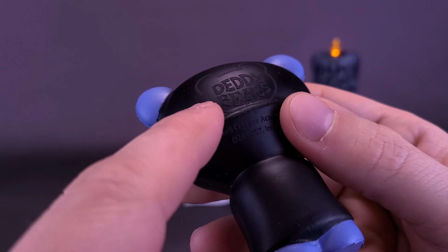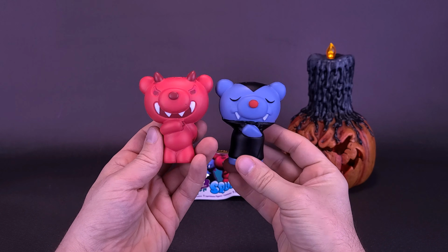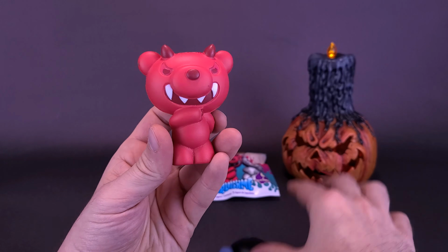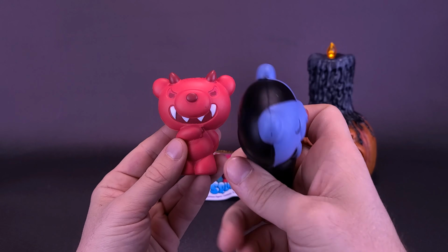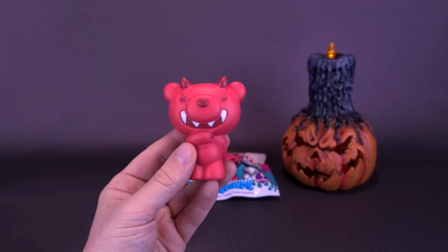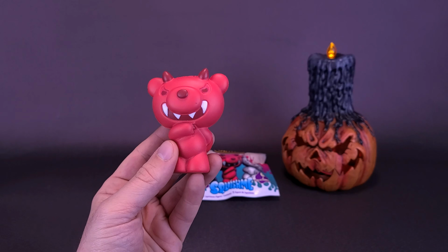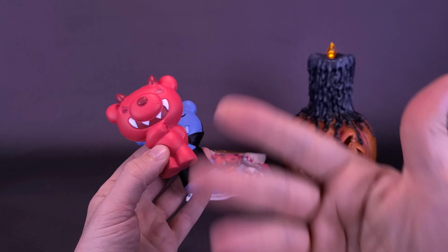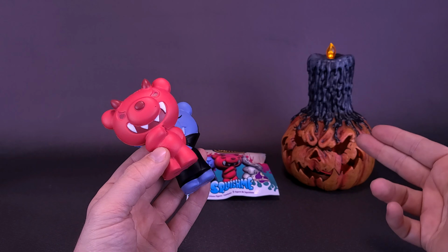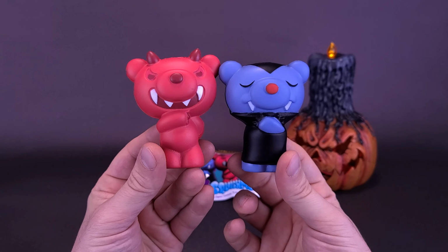Actually, if I just hold this up, you can see the light bouncing off of that. Size-wise, though, they're of similar size. This one, while smelling like strawberry, or again, it could be all just in my head. No, it does smell like strawberry. Let's smell this one, see what it smells like. This kind of smells like floor polish. No, seriously. I do smell the faint trace of blueberry. But then again, if I'm thinking that it's supposed to smell like something, I could just be inventing the smell in my head. And I could just be going crazy.